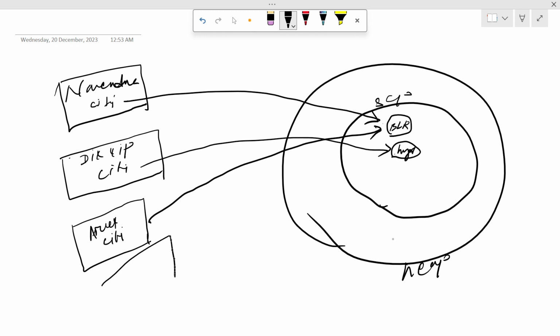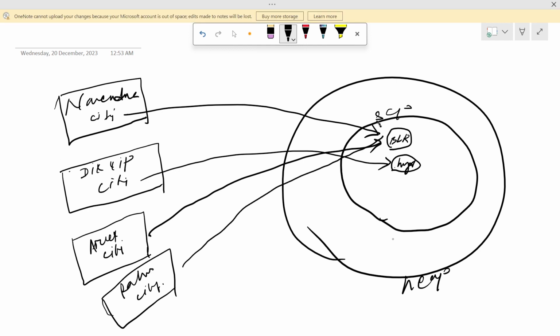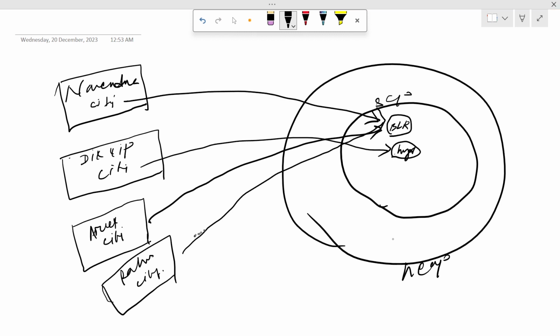Let's say one more employee will join. He belongs to once again Bangalore. This is Rahul. So you see, like this, if it is Bangalore, it will point to Bangalore. So no need to create a new object for each employee. One object is created, a string literal, and it can point to lakhs of employees. How efficiently memory is getting managed here due to this string constant pool.